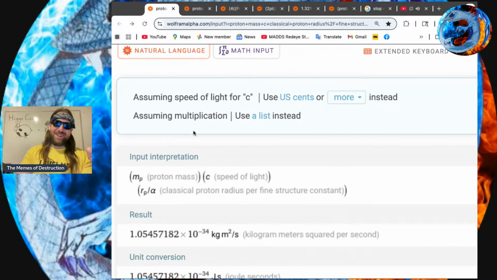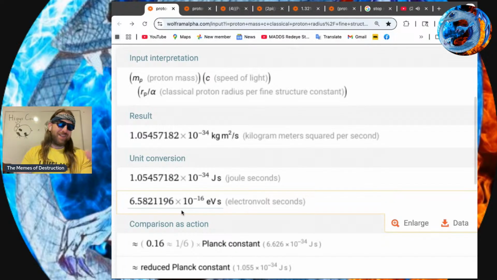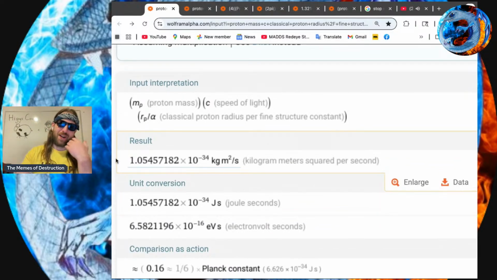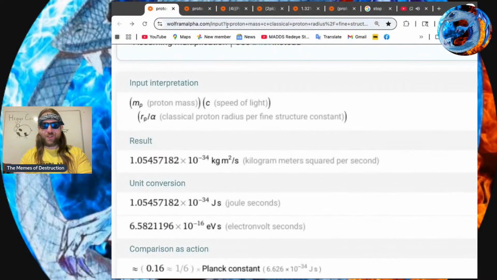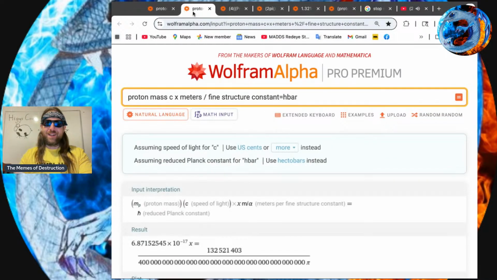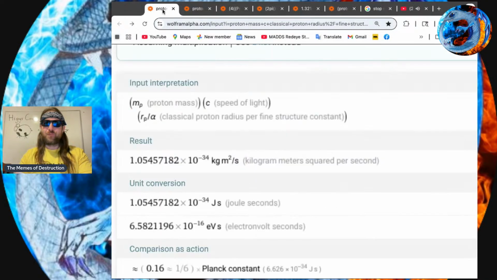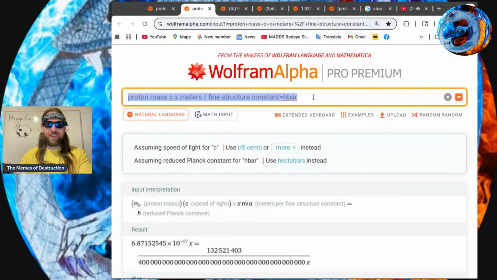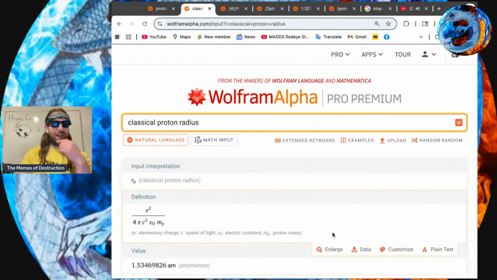All right. The reason I am showing you this is because I do this little calculation, and then I'm like, okay, so what of it? We're going to get into what of it. I should probably reshare this for just one moment. Okay, just to go through here, we had that classical proton radius. What the heck is that? Let's just copy that and put it in here.